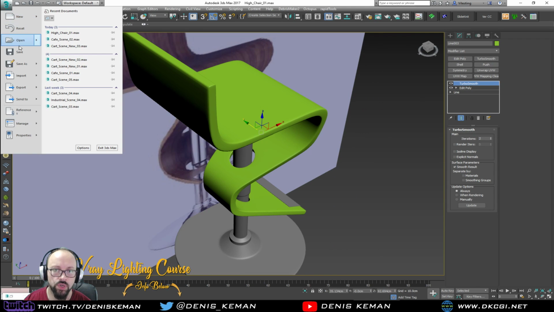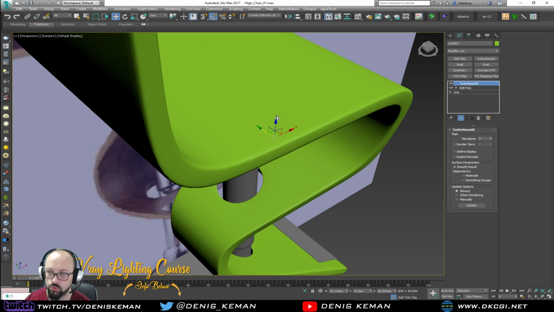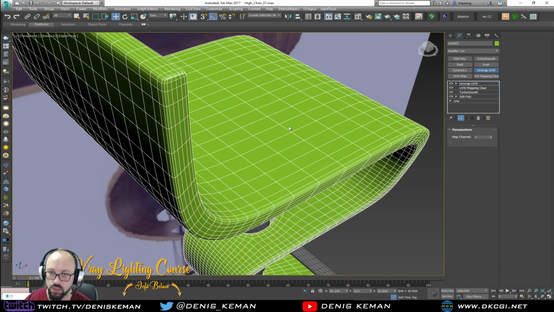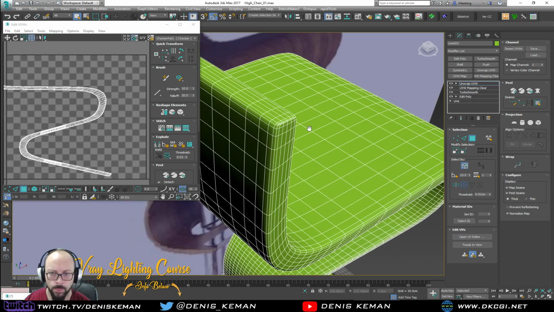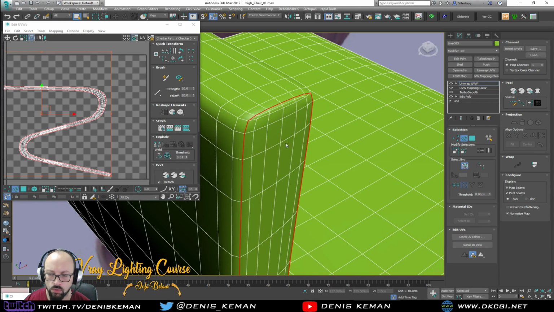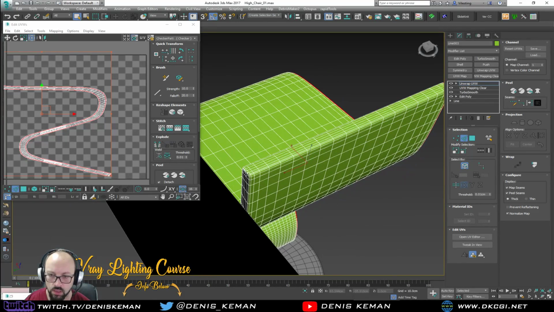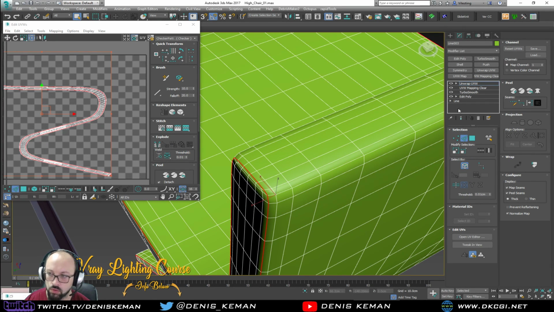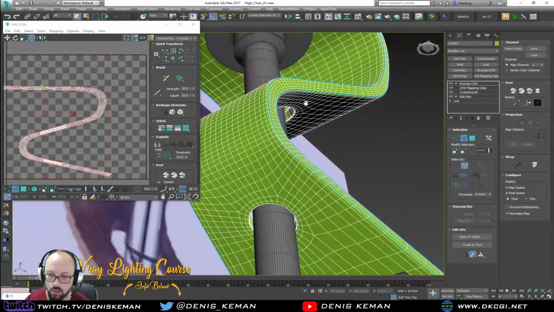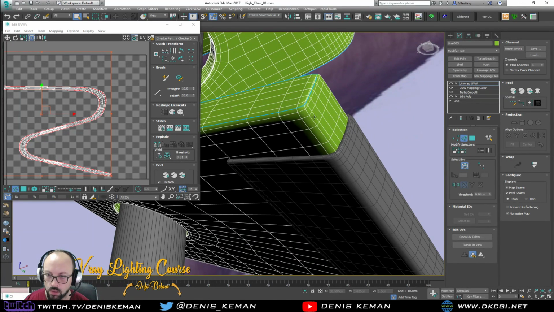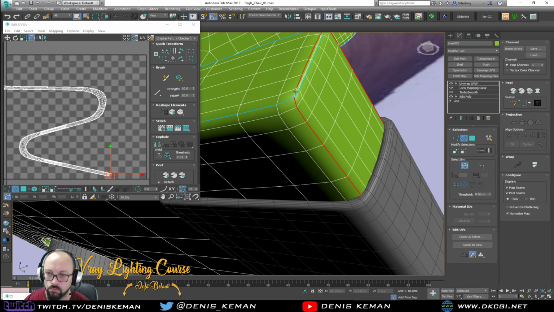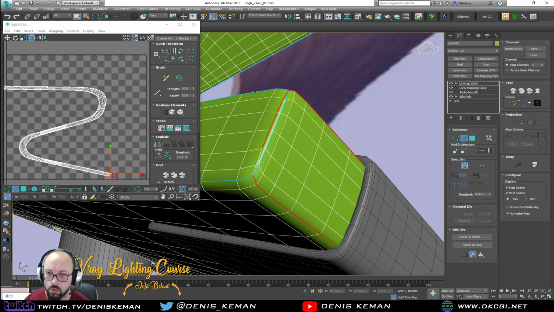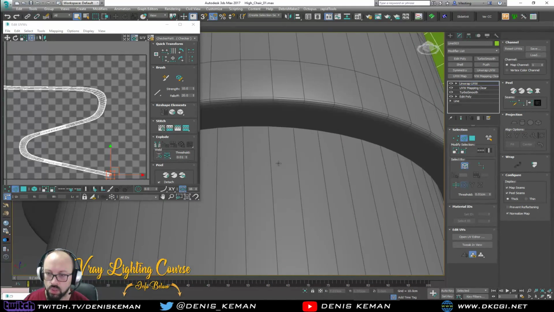All right, let's really quickly do a very basic unwrap on this thing. I do want to have, there you go, so it goes across on one side. Same thing over here, both sides. Turn this thing into a seam. All right, remove that side.